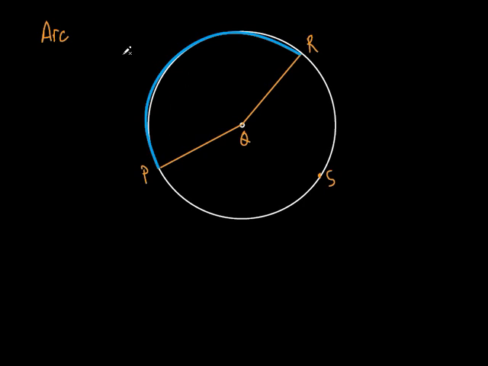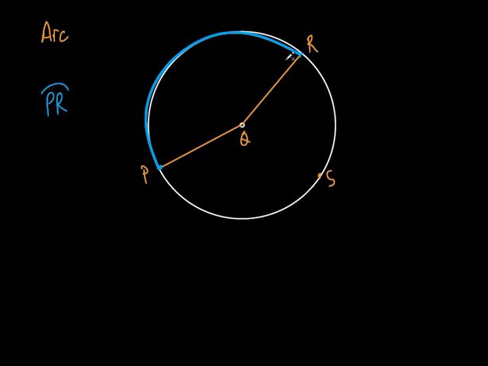So we need to learn how to name these arcs and actually give them a symbol. Let's do that for this blue arc right here. If I wanted to name this blue arc, I would name it arc PR. It doesn't matter what order you go in, as long as you have the endpoints. See how that's an endpoint of an arc and that's the endpoint of an arc? As long as you have the two points on there, that's good enough. Now, what's the symbol for arc? We don't write the word arc in front of it. We actually make an arc-looking thing over top of it. So that's the symbol for arc PR. Again, I could have called it arc RP or PR. It doesn't make any difference.